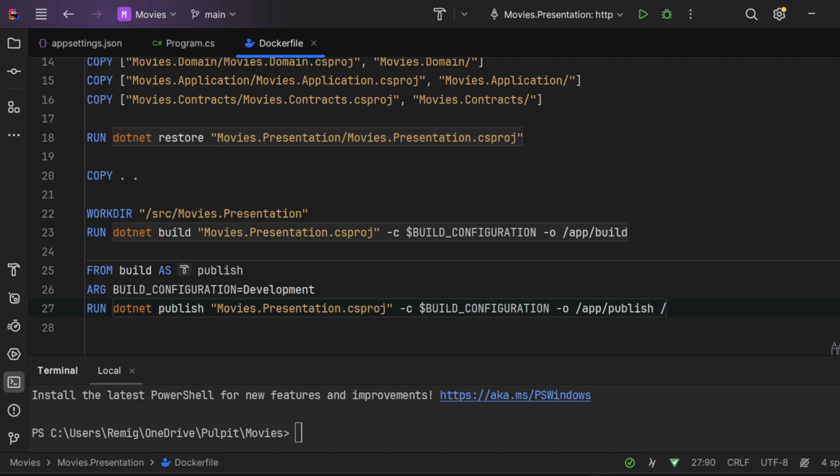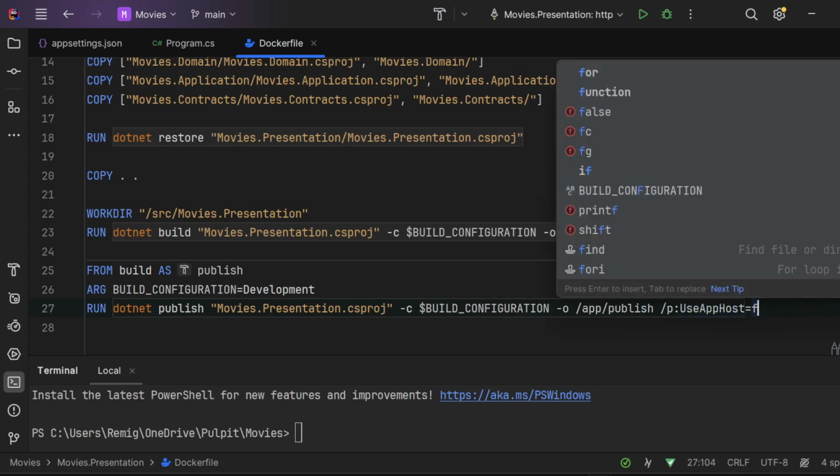And we have to specify the flag not to create a self-contained application, so we'll write use app host, and it will be equal to false.